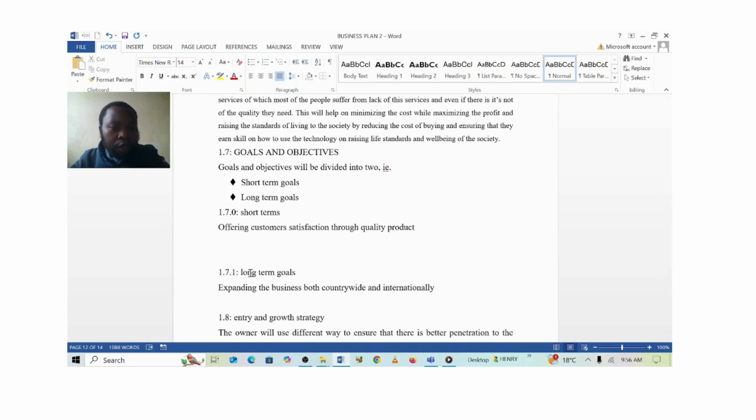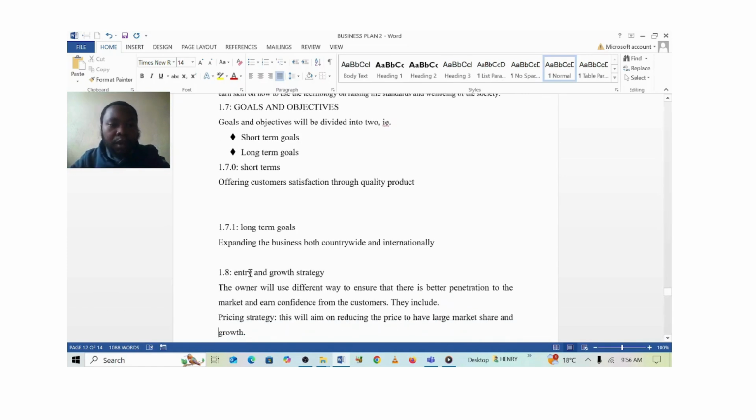When we talk about short-term goals, those are the goals that will not take a lot of time to be met. But those that will take a long period of time to be met, we call them long-term goals. They take years and years to be met. Those that you meet within a couple of months, a couple of weeks, or within 1 year are just short-term goals. But those that will take more years, maybe 2 years, 3 years, you now have to categorize them under long-term goals, and that is upon you.